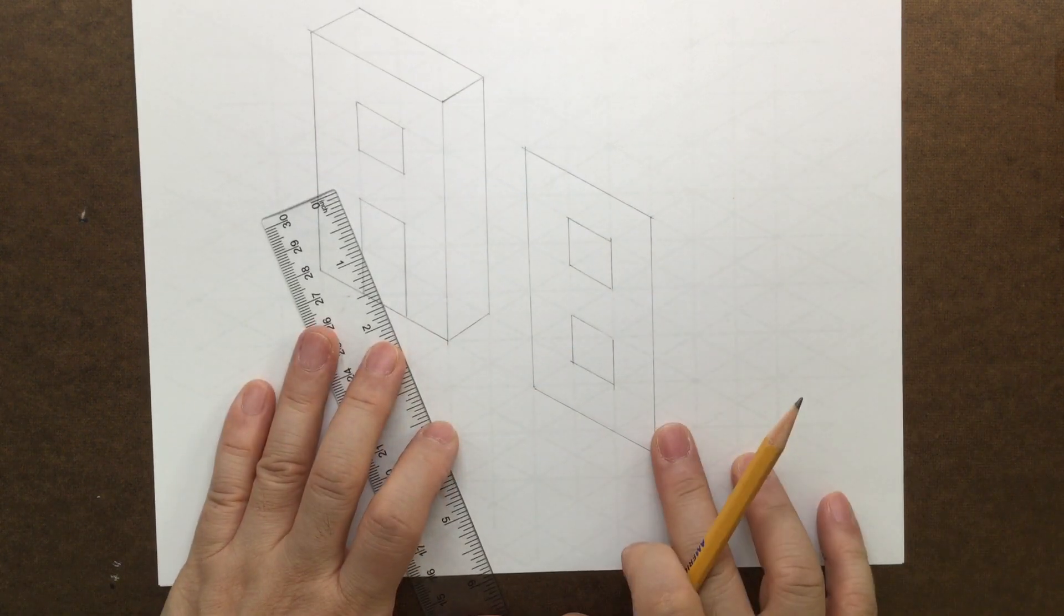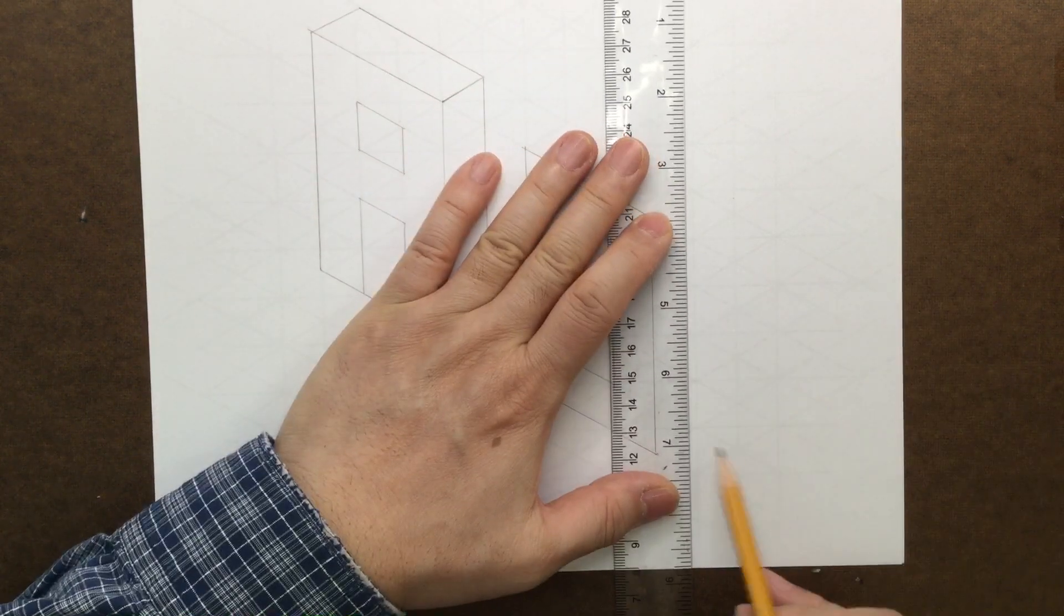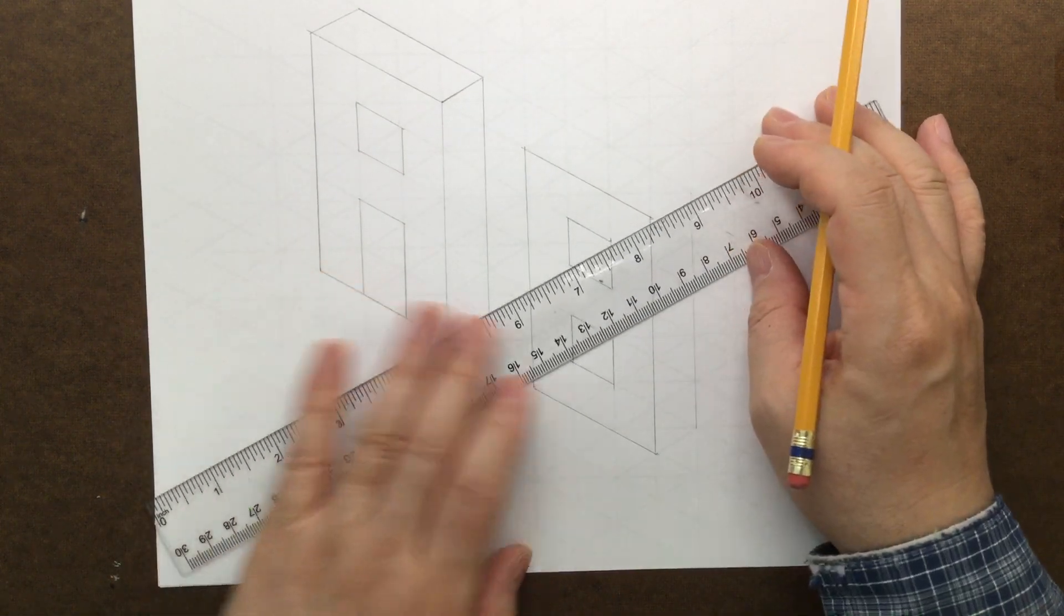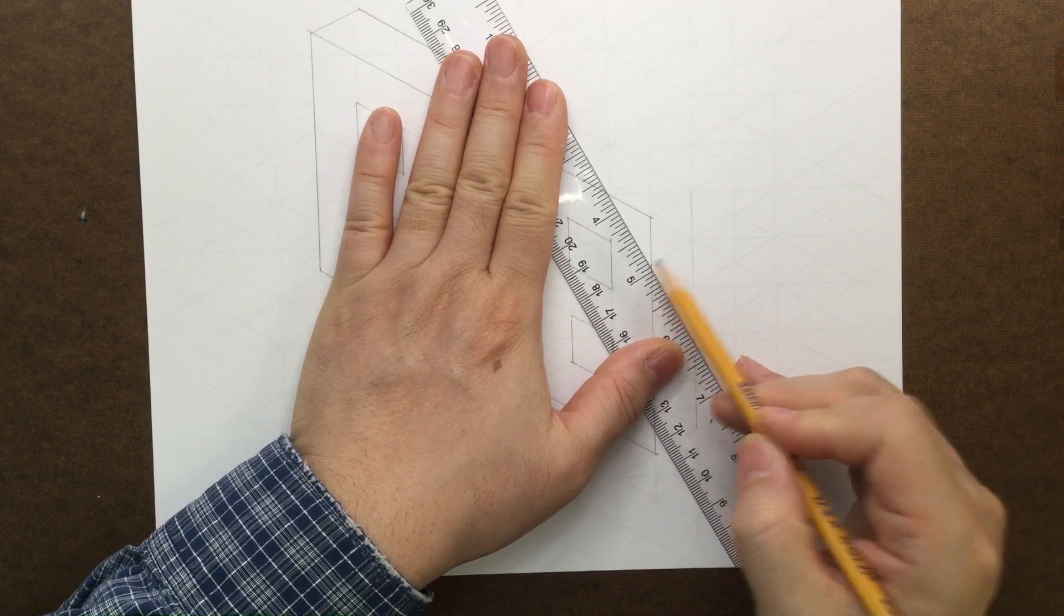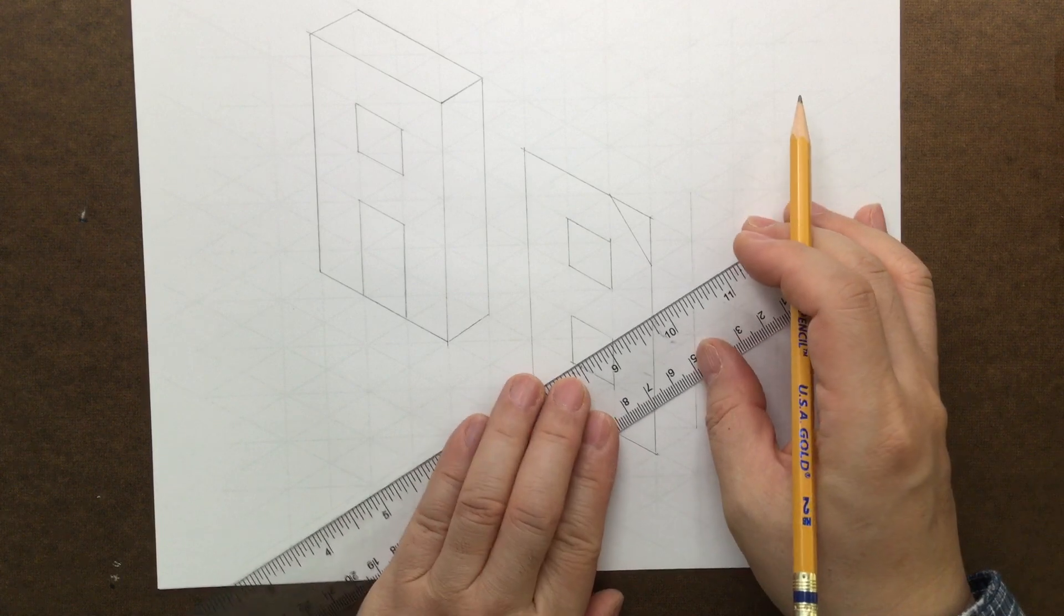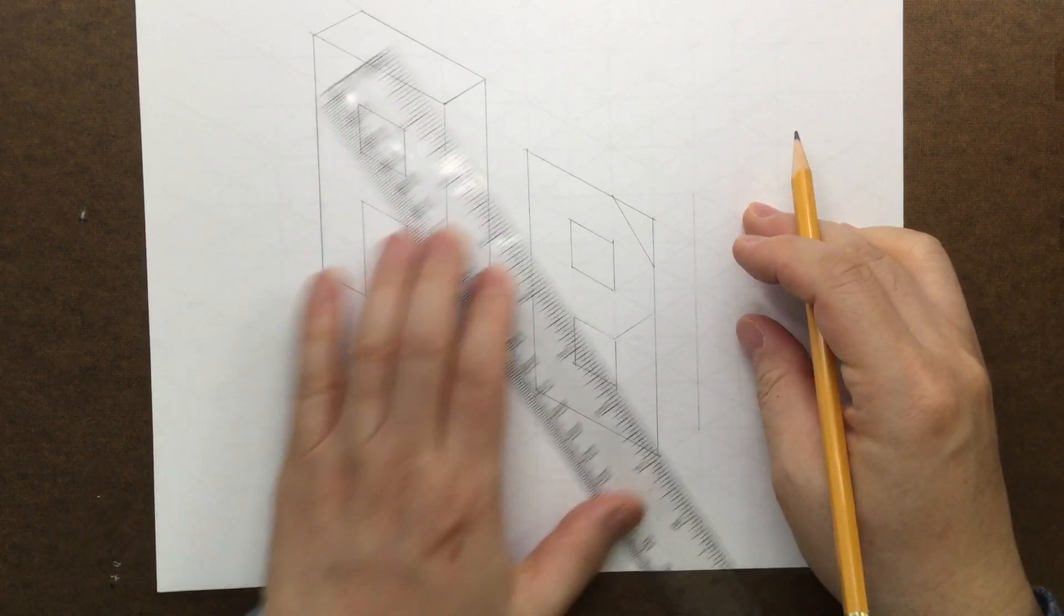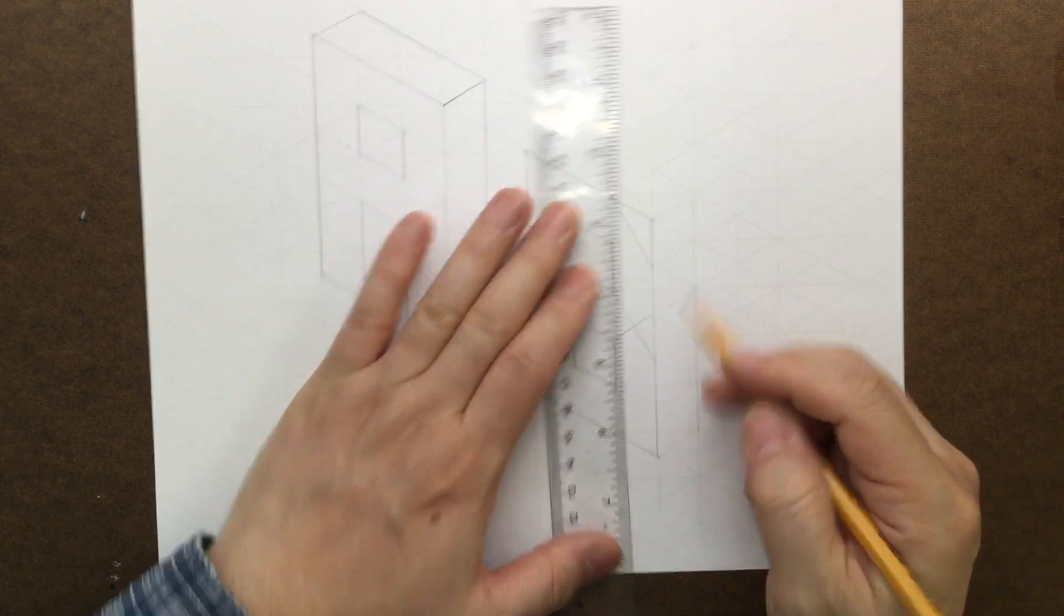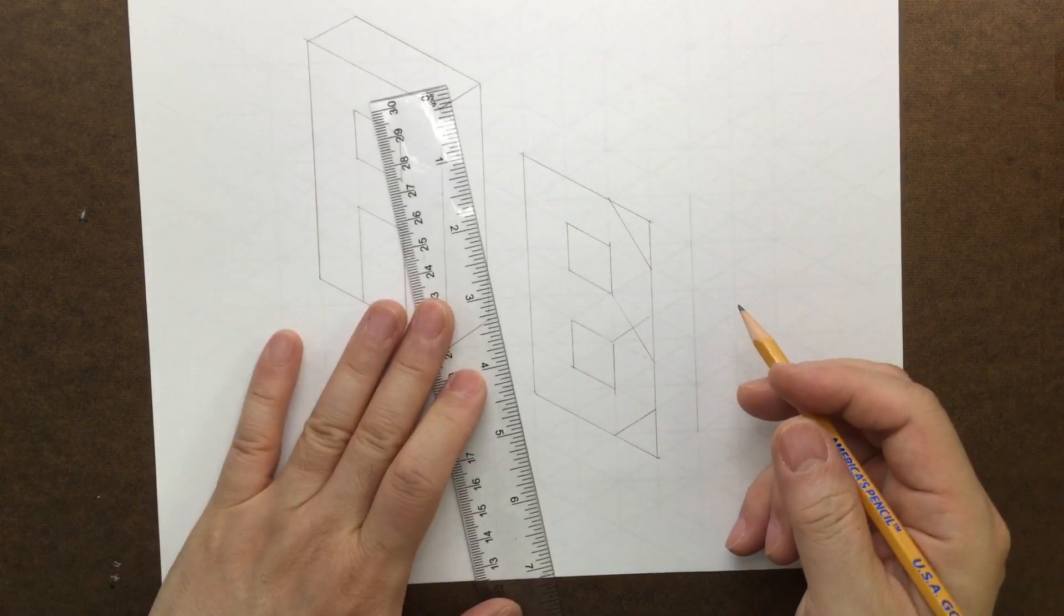So we haven't made the side yet. All right. So we're gonna create a side block first. But the thing is, we're gonna be cutting out. Since this is a basic, we're not gonna do curve yet. Make sure that you know how to do the straight lines. Just like what we did in the one point and two point. Practice on making straight first. And then when you become comfortable doing it, you can tackle these.